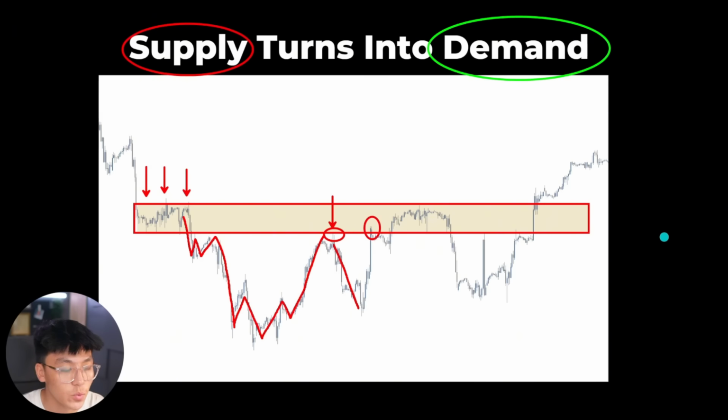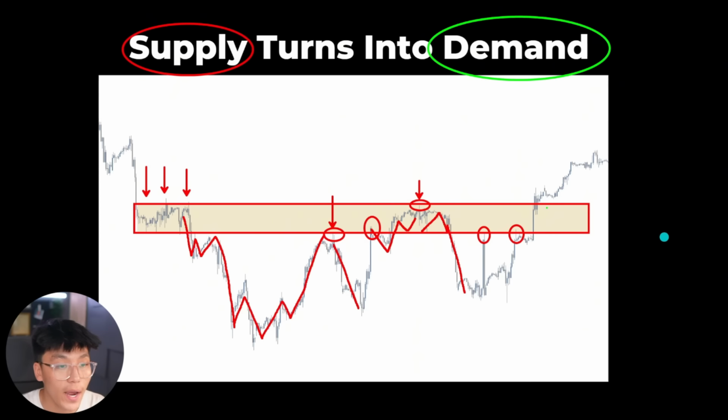As you can see in this case, once more, tap into this area once more, pushes down, and then we get back inside to the top of our supply zone. You can see we end up rejecting this area and then pushing back towards the downside. You can see we tapped into this area once again, one more, and then another time right here.